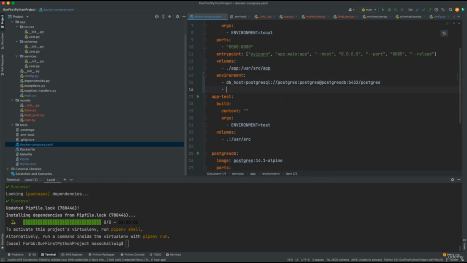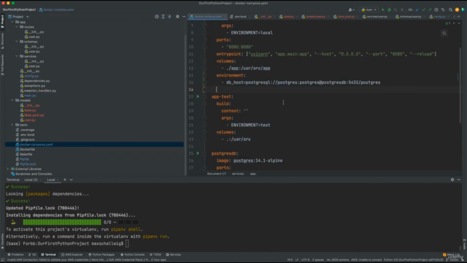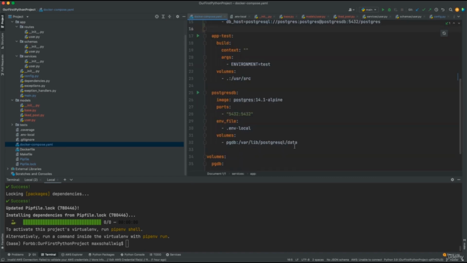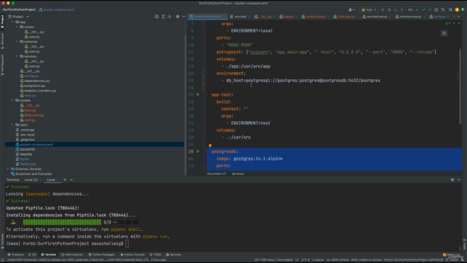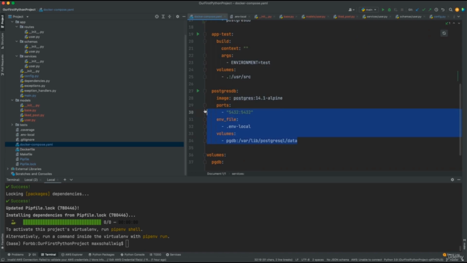Now we're actually going to add one more thing here, because before our application even starts, we're saying create these Postgres tables. We need to ensure that this Postgres image here, or this Postgres container, is running before our application starts. So we're going to say this service depends on the Postgres DB. And that way we're basically saying that for this to run properly, this thing needs to be running.